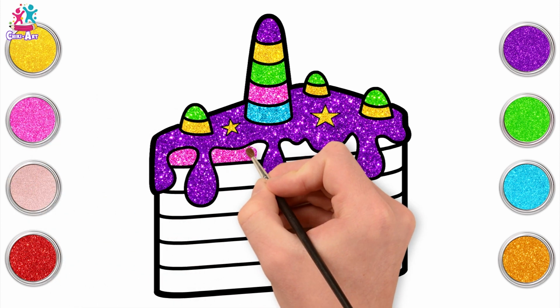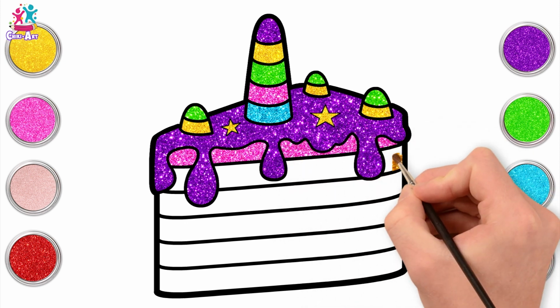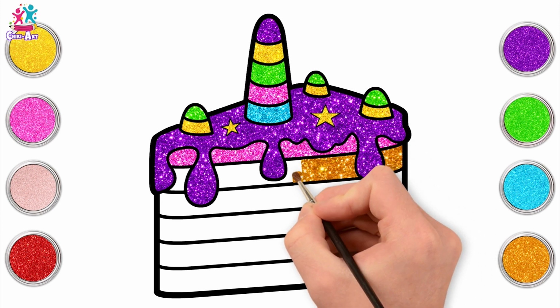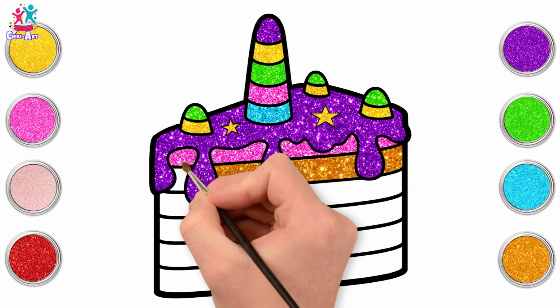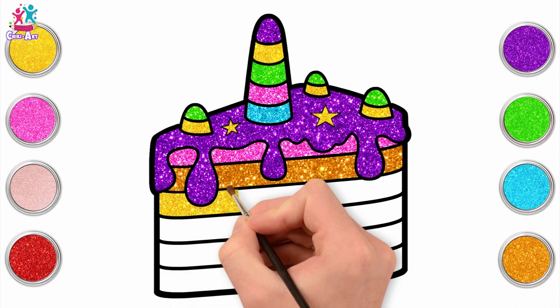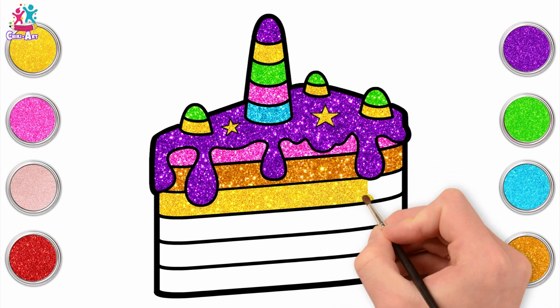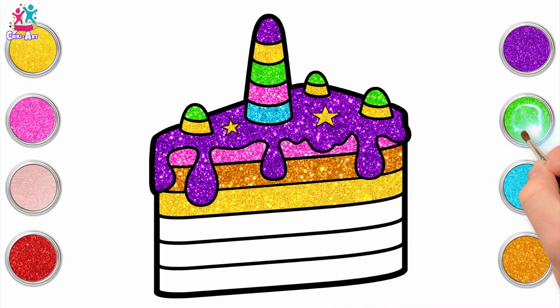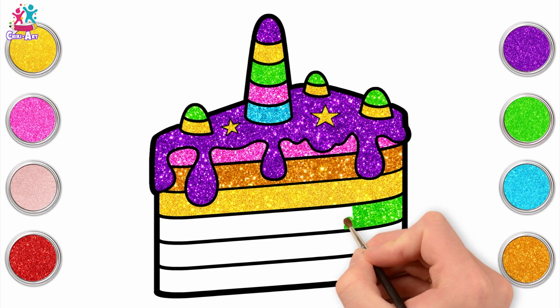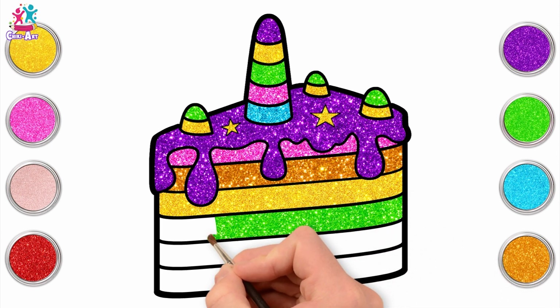First we're going for pink. Pink and purple are like brother and sister. Gold. Round the dripping icing. And yellow. I like these similar shades of colours next to each other. Let's go for green next. Break it up a little bit. It's nice to have diversity, don't you think?